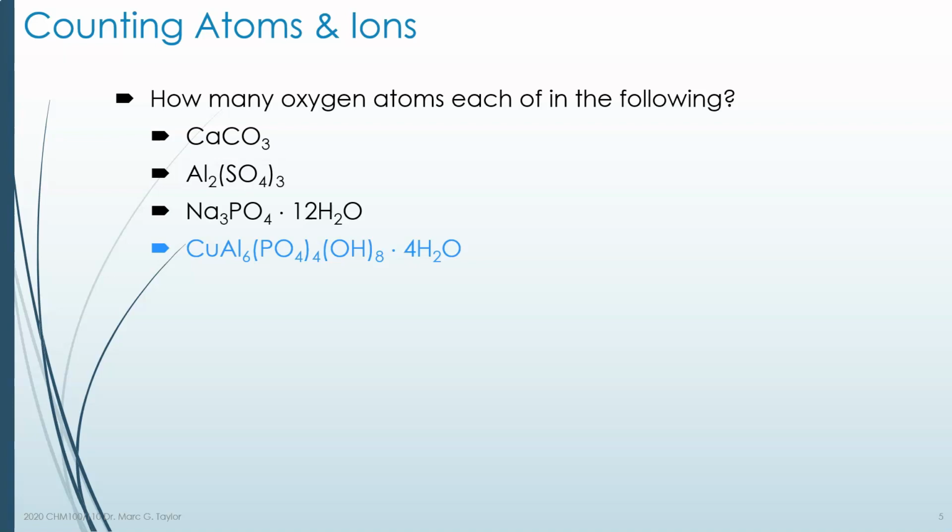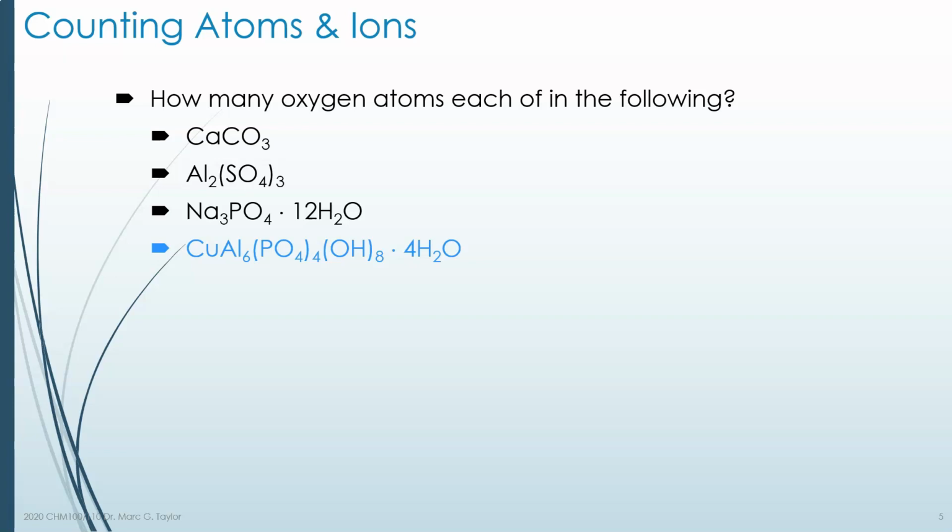The next one is sodium phosphate dodecahydrate. This is a substance where you have one formula unit, sodium phosphate, that is tightly bound in its crystal structure to 12 waters for every one of these Na3PO4 formulas. So there are a lot of waters in the crystal. You don't see it as liquid water. They're actually part of the crystal. And in this case, we count this as all one substance.